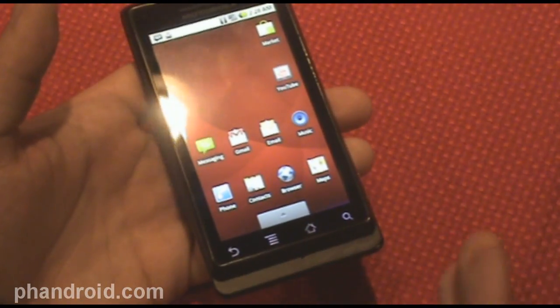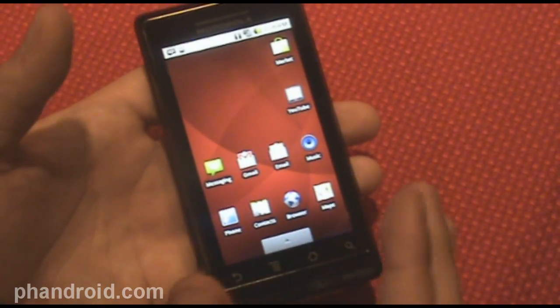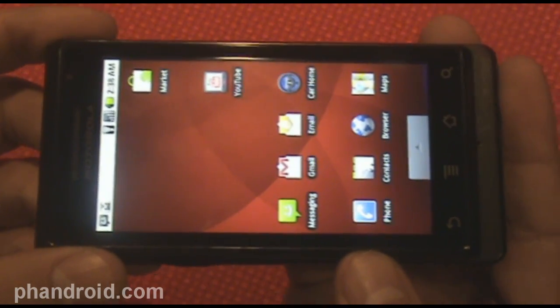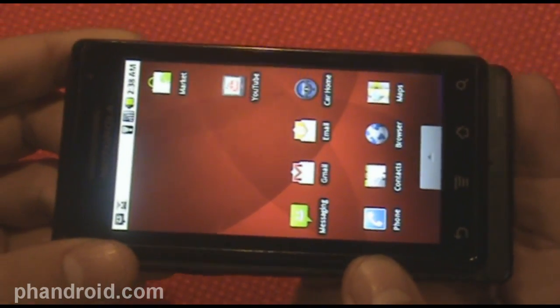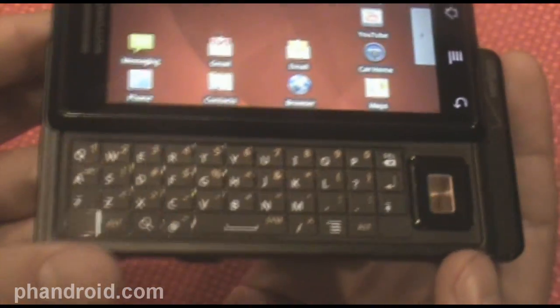But besides that, it's wonderful. It's big, bold, beautiful, crisp. The touchscreen is my favorite part about the phone. Besides the screen, the other most talked about element of the Motorola Droid is the slide out QWERTY keyboard. And you hear that click? It's a really satisfying click.